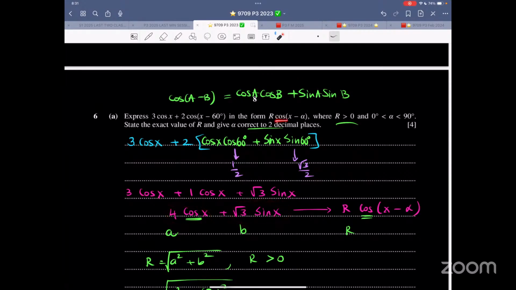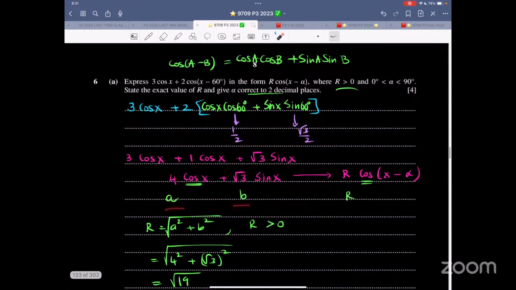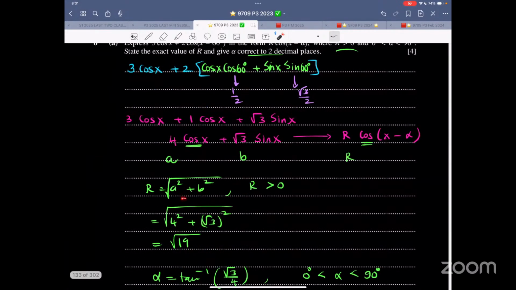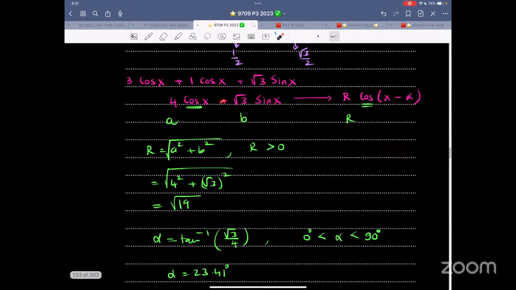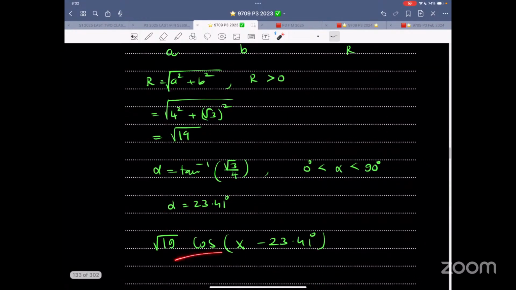You now want to convert it into cos. So if it starts with a cos and if it gets converted to cos, the first coefficient is a, second coefficient is b. So this is a, this is b, and r is Pythagoras theorem. Just take the positive value. Alpha is basic angle. Even if there was a negative sign, this won't change r, this won't change alpha. Yes, if there was a negative sign, the sign would change. Tan inverse of this thing, that comes out to be 23.41. That is how you do the conversion.